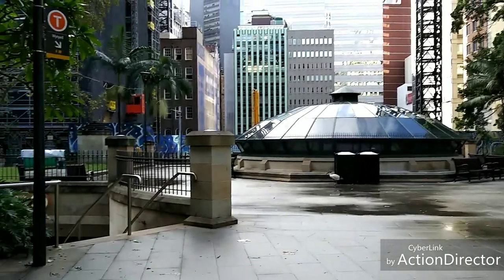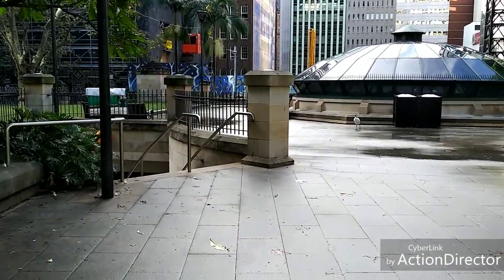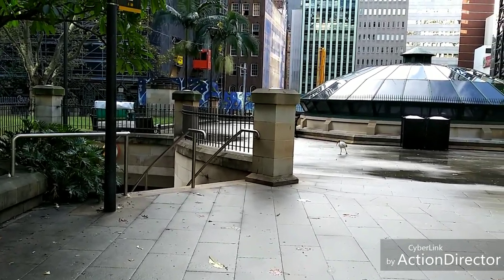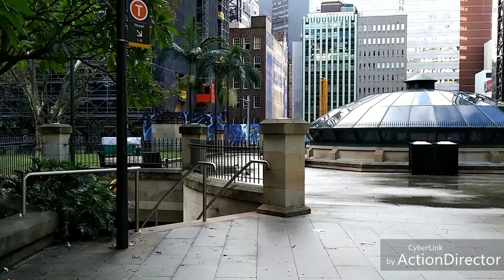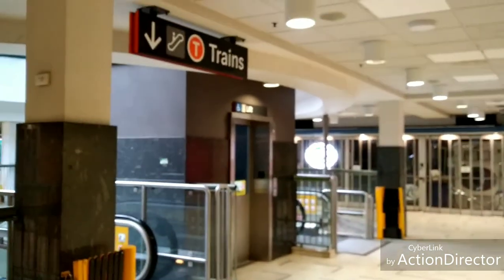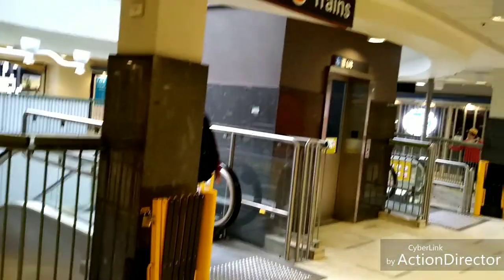From here, this is Vineyard train station. It signs Vineyard. We have to walk downstairs to the basement. You will pass coals. You can use an escalator or a lift. I will show you maybe using a lift after this. Then you will find this one. It's a train. So there are two: that one is a lift, and the other one is an elevator or escalator.